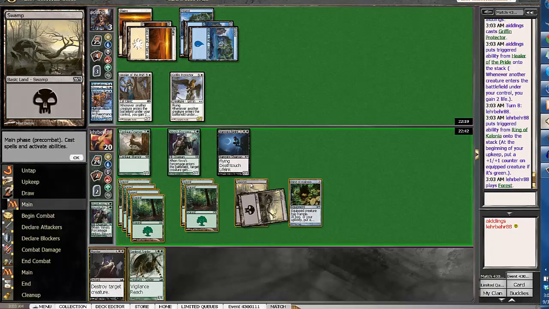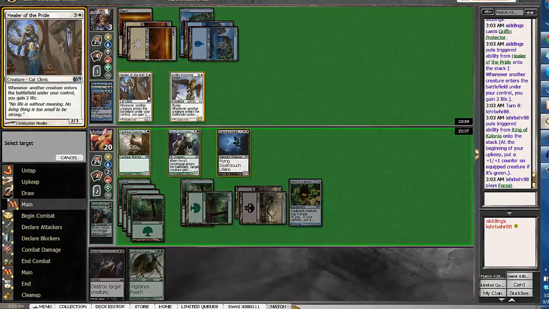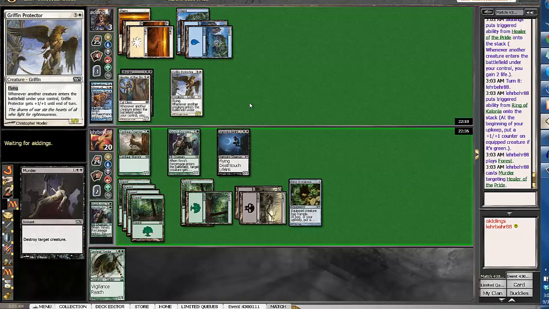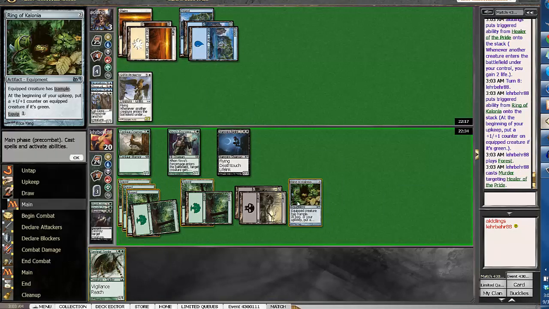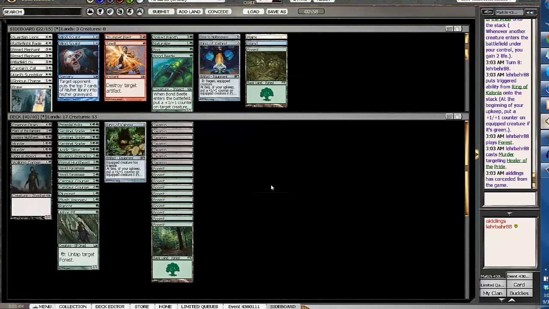So definitely misplayed a lot this game, but we're gonna murder the Healer of the Pride to prevent him from getting any more life. Throw the trample, yeah, and we just won that game. I mean, we were way ahead, but there was no reason. That was like 2 really bad mistakes at the end of the game. One was a misclick, completely misclicked onto the Vampire Nighthawk, which was absolutely terrible, and that caused me to misequip the ring. It didn't cause me to, I just should have been playing better, but in any case, that was my fault.